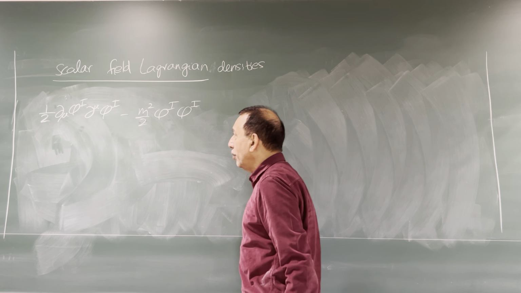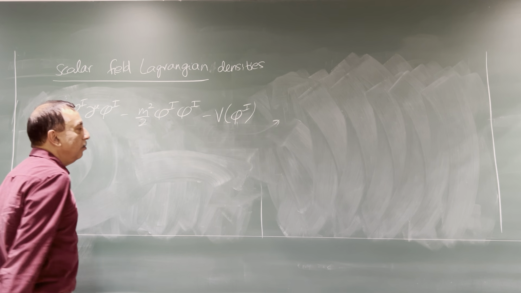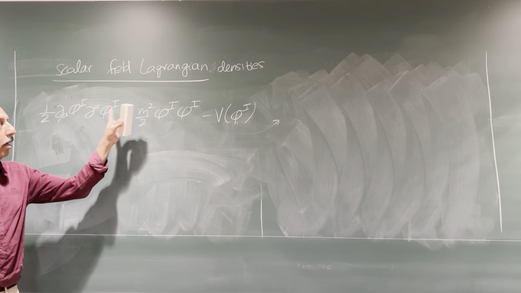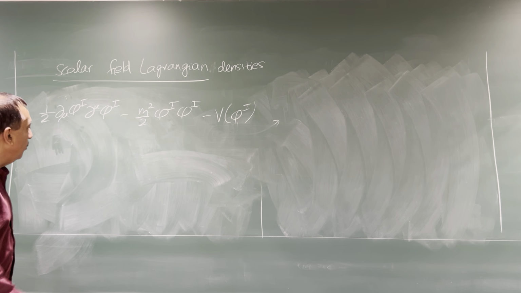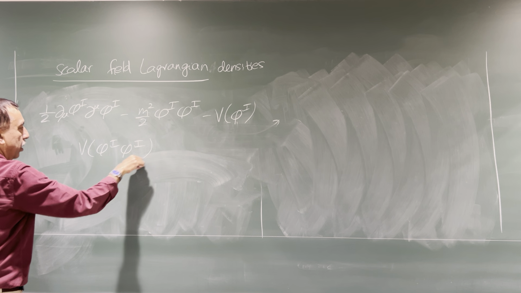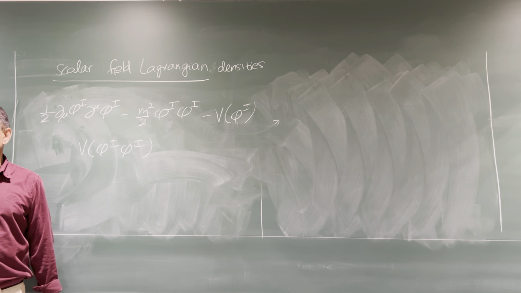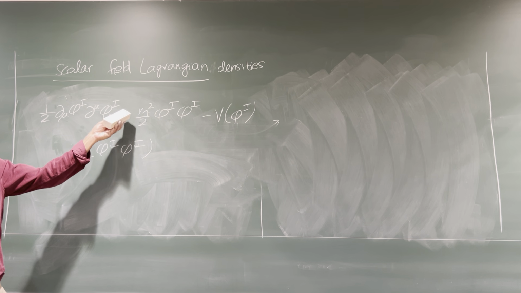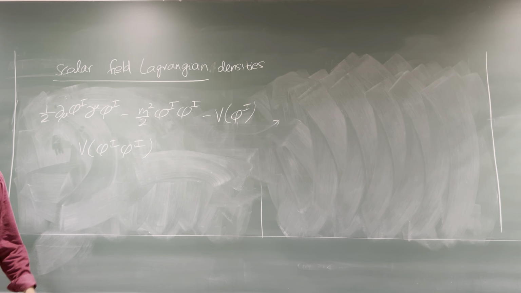Okay, so what potential should we add here? Again, we have a similar situation. We would like to add a potential which is invariant under O(N), which was the symmetry group of this part. There's an easy way to do it, which is that V depends only on the product phi_I phi_I, summed over I. If it depends only on that, then everything goes through the same. In fact, I can easily think of a Mexican hat like potential in n dimensions. It's very difficult to draw, but I can do it.